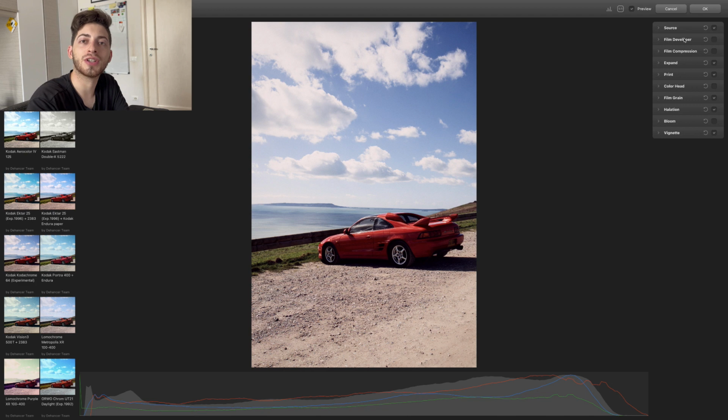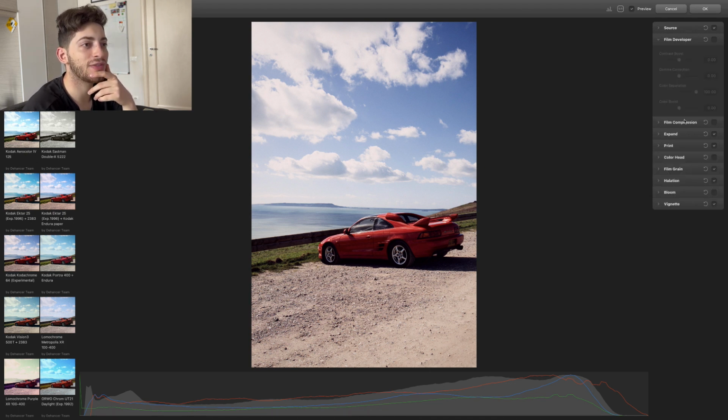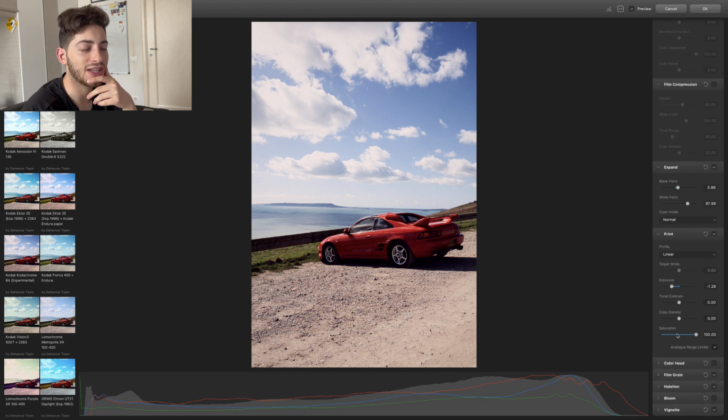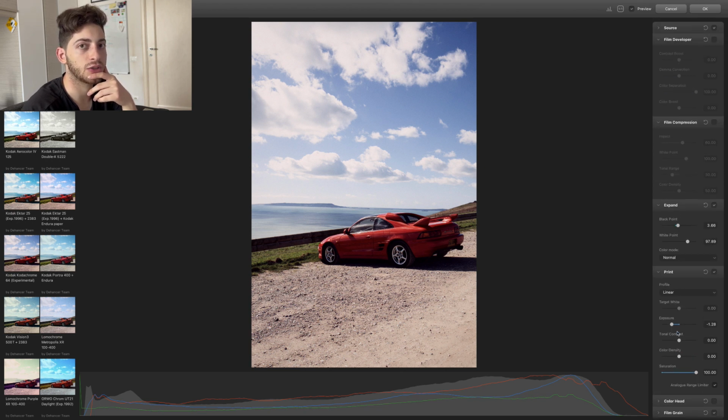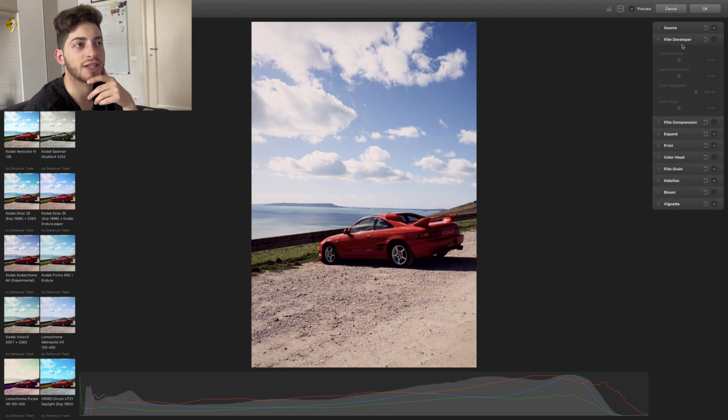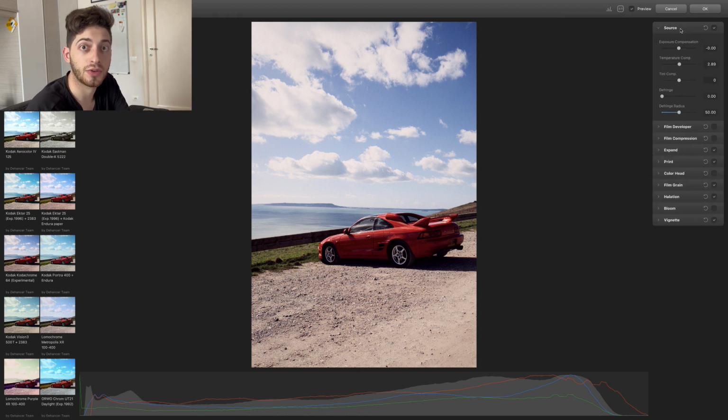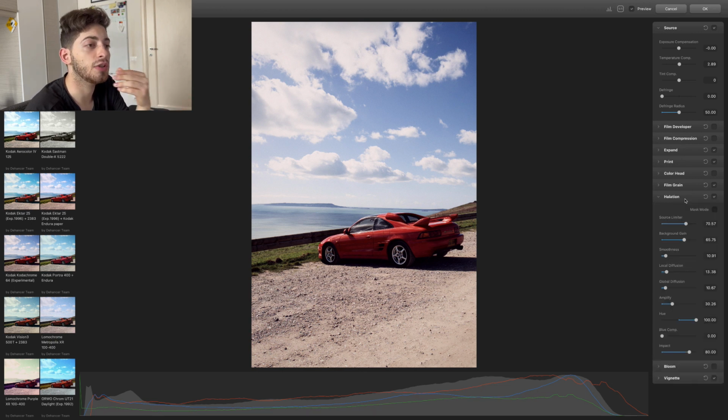recalls taking the picture and then developing it, then printing it. But the problem for me is that in a way I tend to get lost. I feel like some of these steps in the sequence are not in the right order. So for example, as you can see, the source is basically correcting the actual source, so the picture, the digital exposure, let's put it this way. But I don't really understand why vignetting is at the very bottom. And at the same time, for example, Emulation, I would probably keep it in the first section.